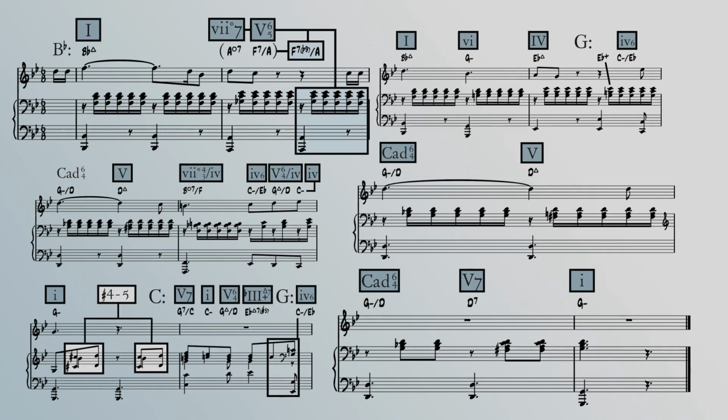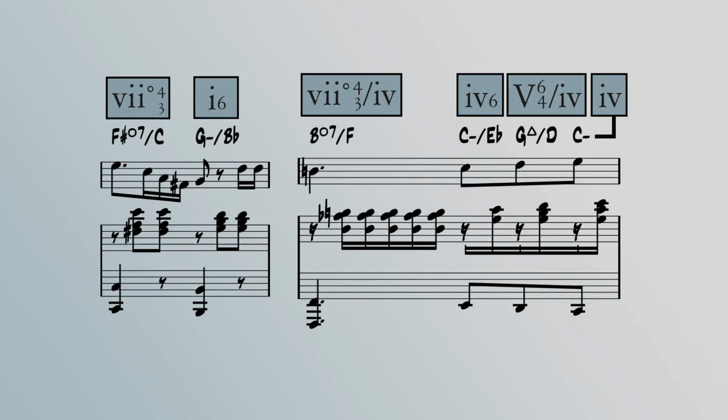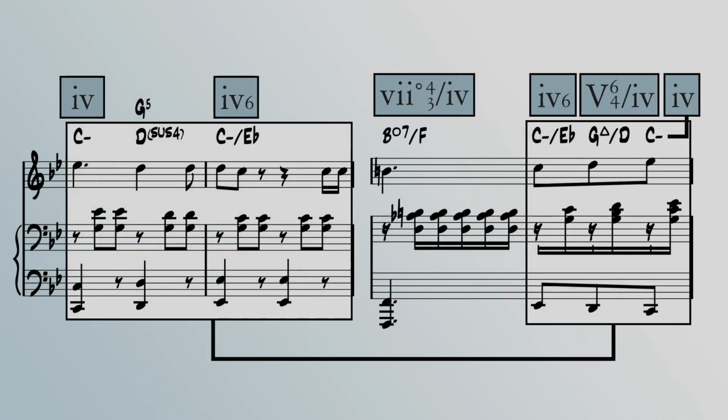Alright, so what I recommend is going back and forth between the two analyses that I presented and comparing harmonies in different measures. For instance, consider how the two different 7 diminished 4/3 chords might compare. Also consider how other progressions might compare, such as the ascending C minor to C minor over E flat in the earlier installment compared to the descending C minor over E flat to C minor in this installment.